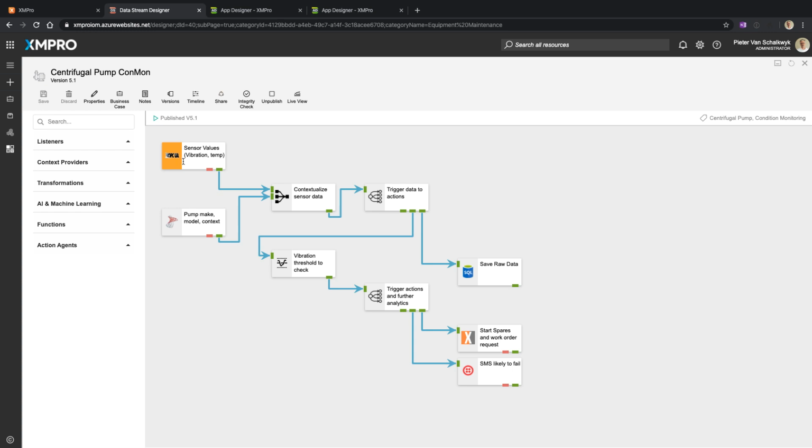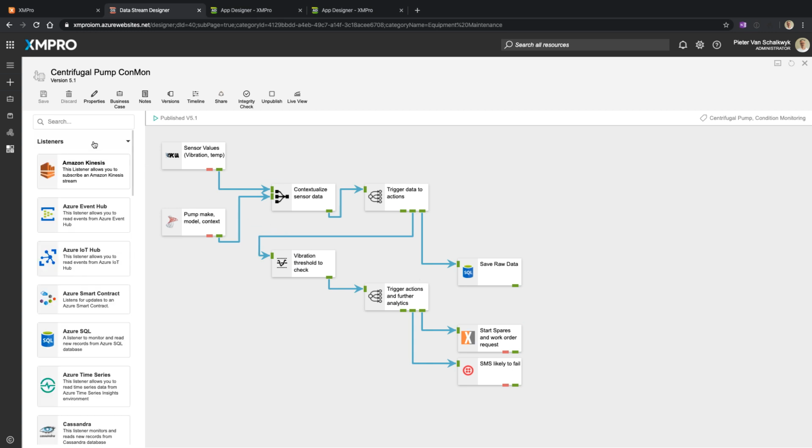Now, I can apply this model for one or tens or hundreds or even thousands of pumps that run the same. So if I've got 200 or 300 slurry pumps, I can run the same model as one instance across all of them, and it will continuously look across all of them for these conditions. I'm trying to find these events. I'm trying to find when the vibration is above a certain level.